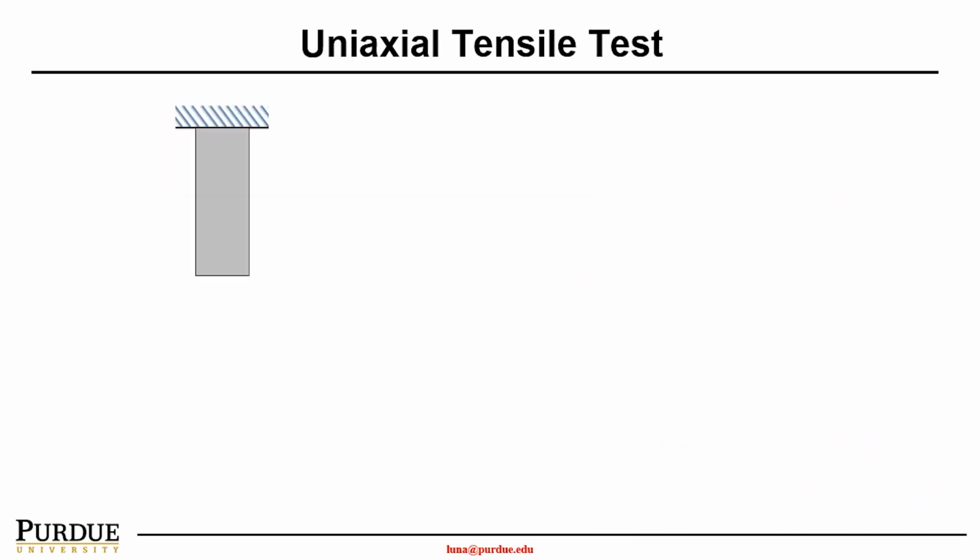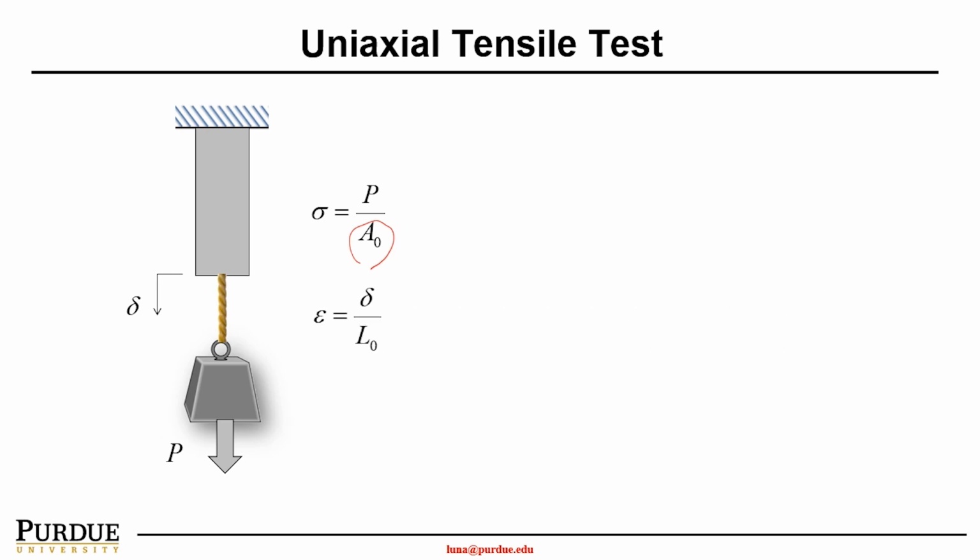Now let's quickly recap the testing procedure of the uniaxial tensile test. First, you have a material with original length L naught, as shown here. Then we apply a tensile stress, which extends the length outwards, and the force is P. The stress will be equal to P over A naught, the area where the force has been applied. That force will induce a deformation. Again, the deformation over the original length L naught is equal to the strain epsilon.